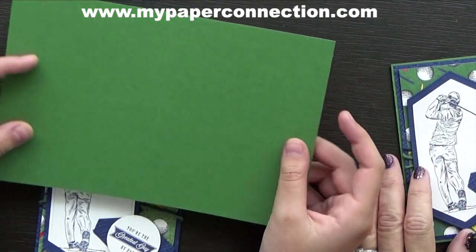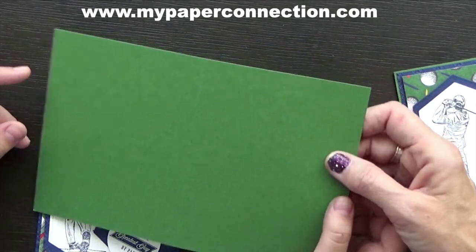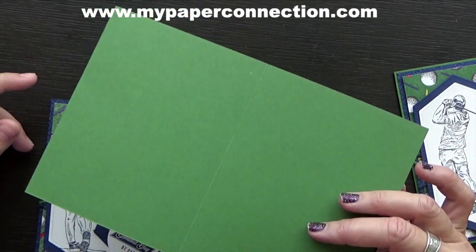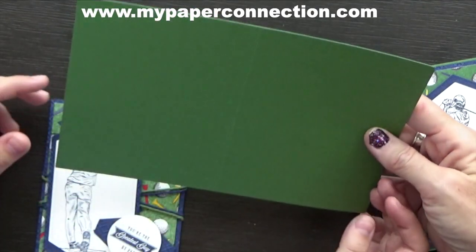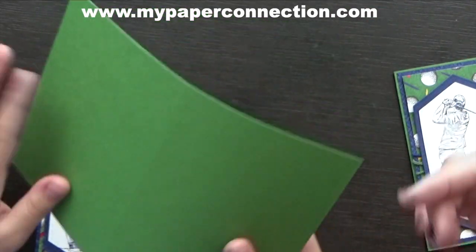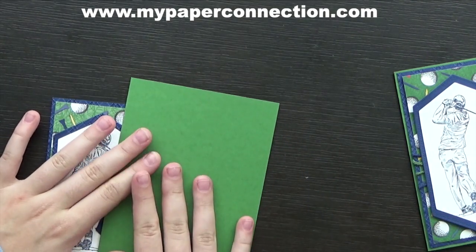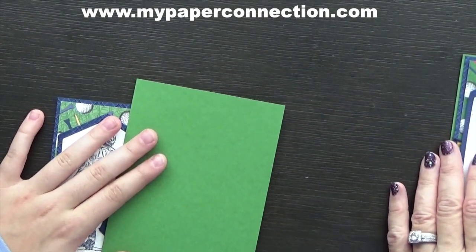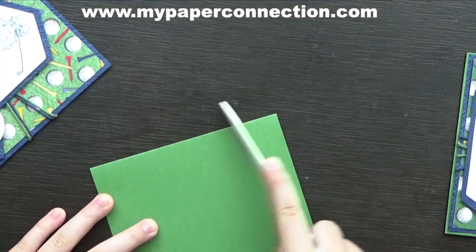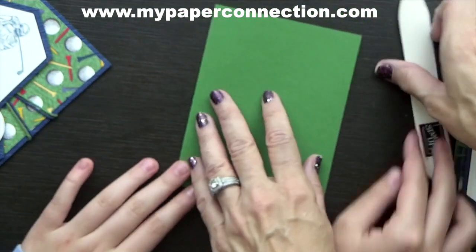All right, so the very last thing we're going to do is to put it on our card base. So Lainey, if you'll look at it and you see there is one part that has an indentation and another side that has a ridge. I always fold it where the valley is on the outside, and the mountain's on the inside. You close it up to where the dent is on the outside, and let's put this over here. And then the mountain's on the inside. There you go. I'll just do it one more time.